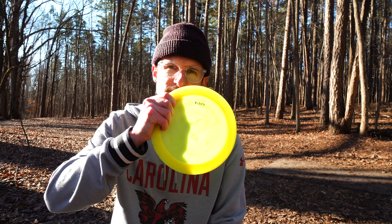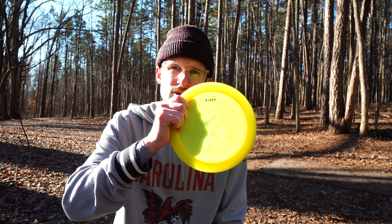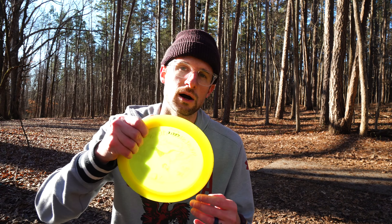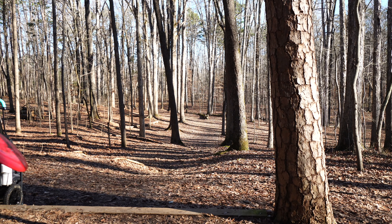When it comes to grip for the hyzer flip, everybody knows the power grip where all your fingertips are in tight. For me, when I throw a hyzer flip, I'll sometimes go down to three or even two fingers on release just to feel more controlled. You want to generate a lot of spin — if you're using a more understable disc you need a little less spin, and with a more stable disc you still want spin but can drop a finger for control. The whole thing about hyzer flips is spin generation, and I can generate more spin on my sidearm than my backhand, which is why I can sidearm a disc and have it flip and turn over, while backhand that same disc just flips and flies flat.